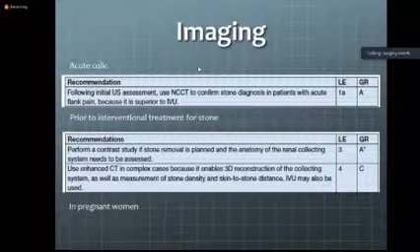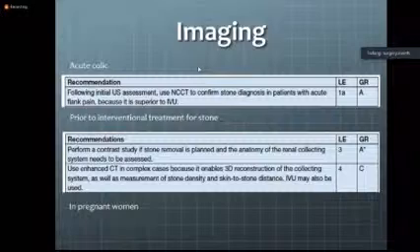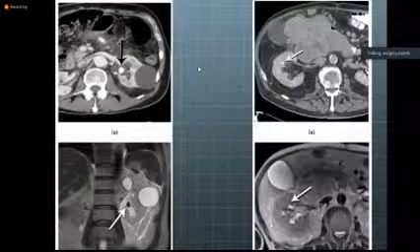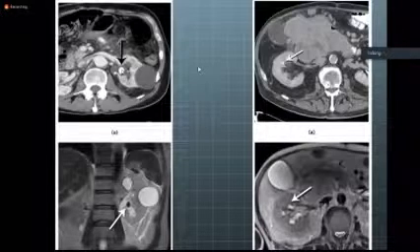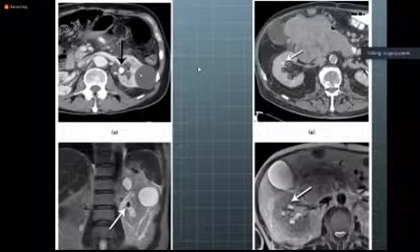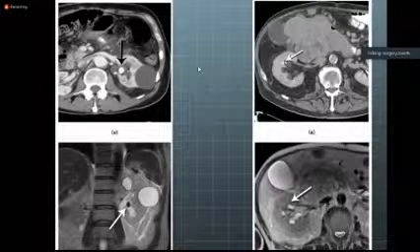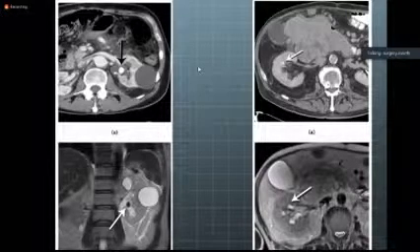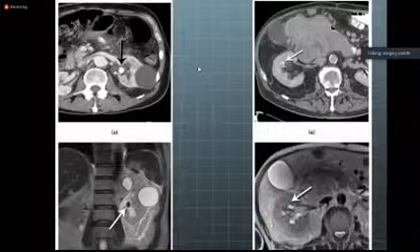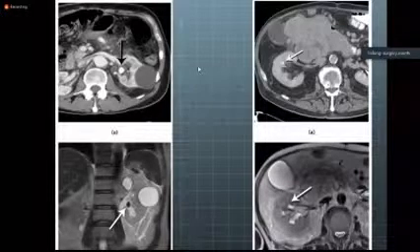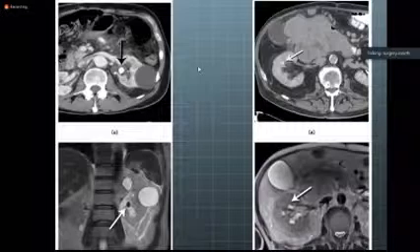Okay. Now, MRI scan is also one of the modalities. MR urography, MRU, is important, but remember that stone identification on MR is more indirect rather than as in CT, which is more direct. You can see a high density shadow, you can see the collecting system, everything. But in MR, it is more of a filling defect. So if you're doing an MR without contrast, it would be counterproductive. So you need to do your MR with contrast, and you have to see whether the child can receive contrast.